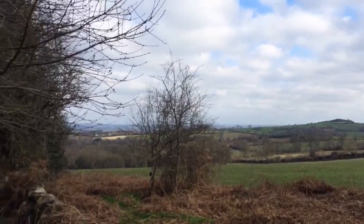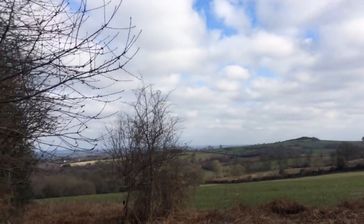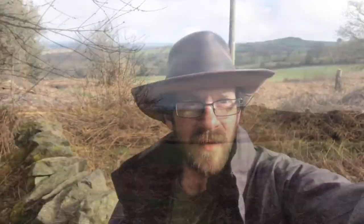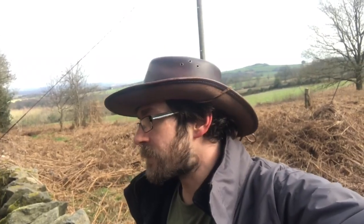Some of the views we get here are outstanding. The camera doesn't do it justice but you're going to see for miles and miles. One of the great things about Charnwood is those views, and the reason we have some of these gorgeous views — and indeed so many old rock formations — is the igneous rock. We do have some sandstone as well but a lot of the outcrops are igneous.